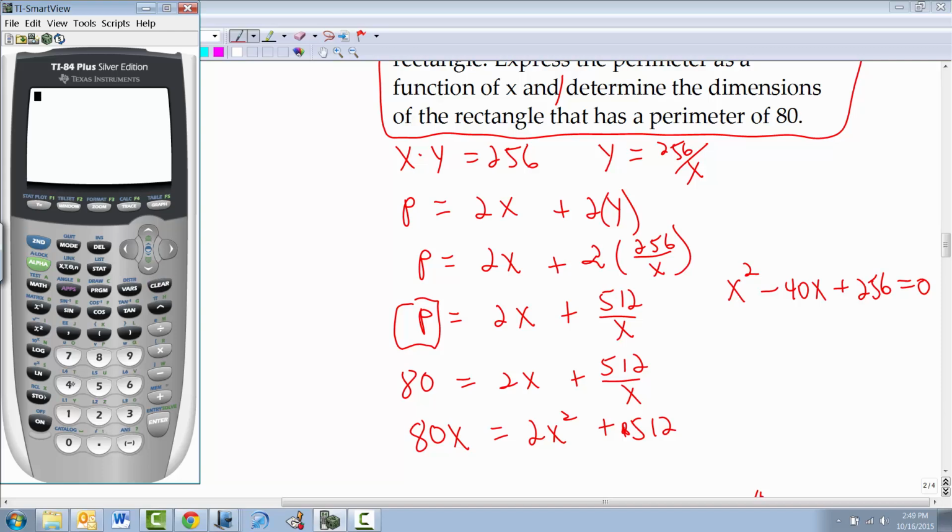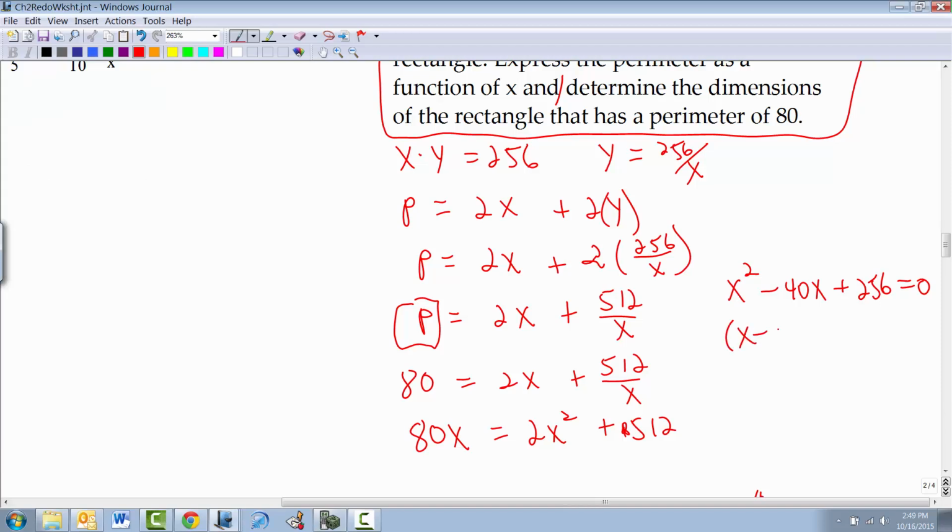So what you do is you go close to negative 40. Like, what's negative 20 times negative 20? And the answer is positive 400. So it's not that. So let's try negative 10 times negative 30, which is 300. So what I need to do is spread out. I'm using a sum to get these numbers that add up to negative 40. And I'll try negative 8 times negative 32, because I know those add up to negative 40. So this is x minus 8, x minus 32.